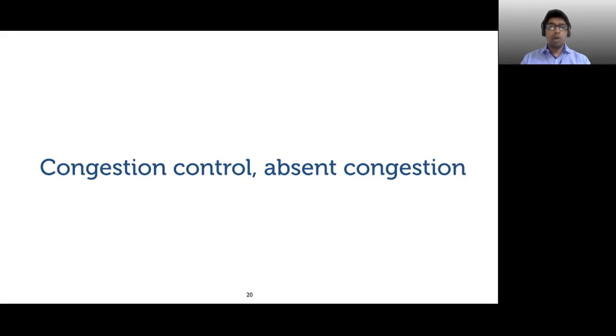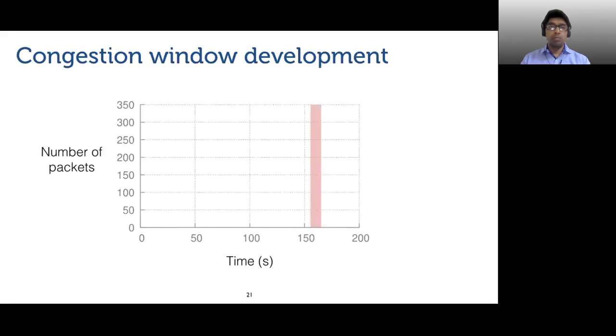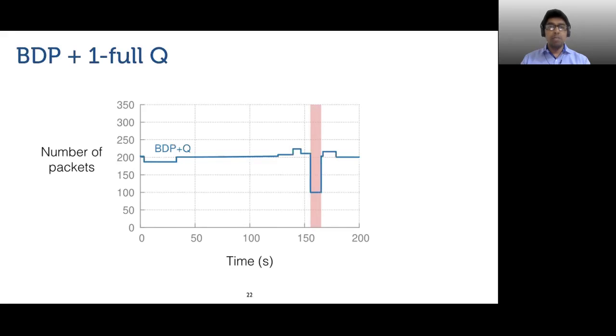We now explore how congestion control works on changing satellite paths. For now, we use a congestion-free setting. The measured end-to-end connection is the only one sending traffic, with the rest of the network being entirely empty. Let us look at the TCP congestion window in order to understand how TCP reacts to non-congestion changes in these networks. On the x-axis, we have elapsed time again, while y-axis now shows the number of packets. The instantaneous BDP aggregated with Q capacity, that is BDP plus Q, is shown at each point in time. This is the maximum number of packets that can be in-flight without drops, assuming there is one bottleneck. The network device queue size for both ISLs and GSLs is set to 100 packets.